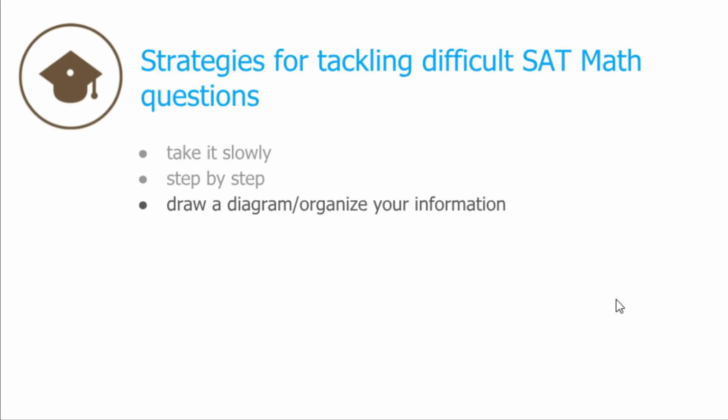We also want to make sure to draw diagrams and organize our information. So for every problem, there's going to be some sort of way to map it out to make it easier for ourselves to understand. And this is especially true for difficult SAT problems. There's a lot of information. So we want to make sure that we are making the information in the question easier for ourselves to understand, to save ourselves time. It takes more time up top to break this information apart, but it saves us time down the road.